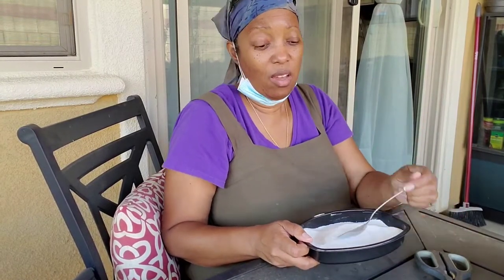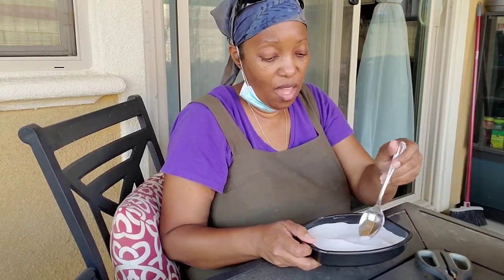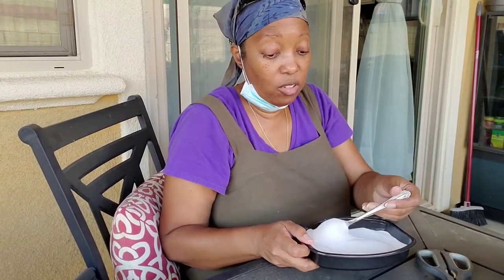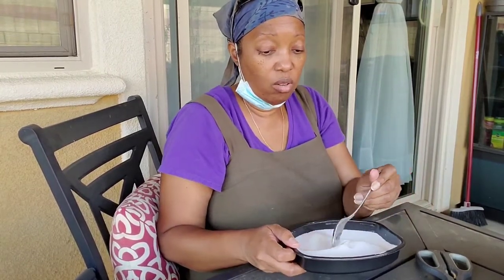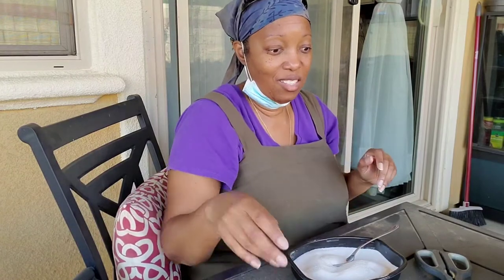I'm actually seeing little holes or ant colonies coming up in my garden. On one of my other videos I said that I feel like I live on top of an ant colony — I literally do. When I was putting the additional soil on the tomatoes, I saw ants getting something out of the soil early this morning, so I've got to get on the ants.